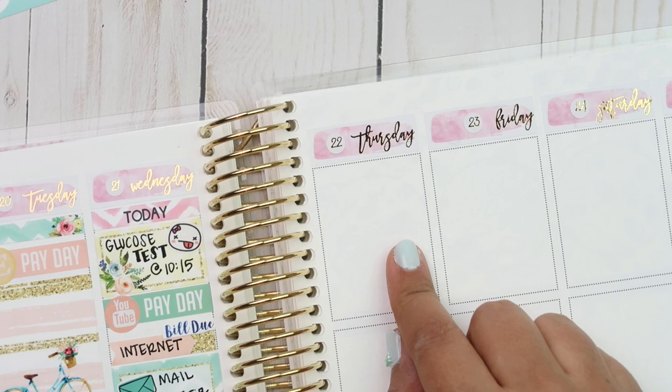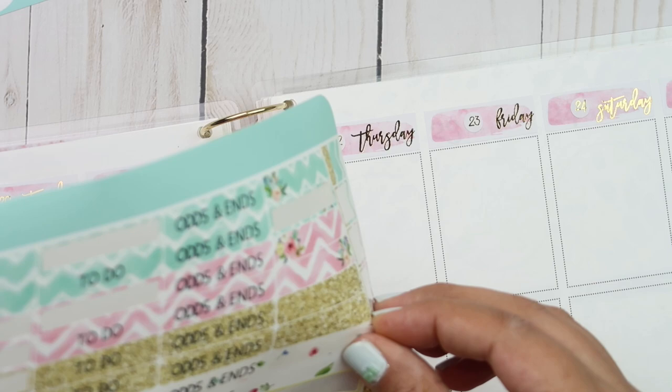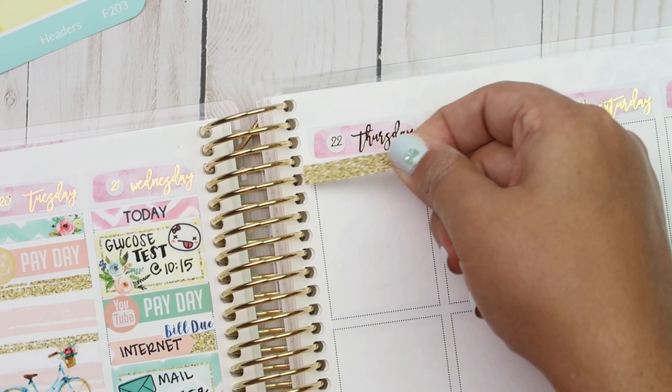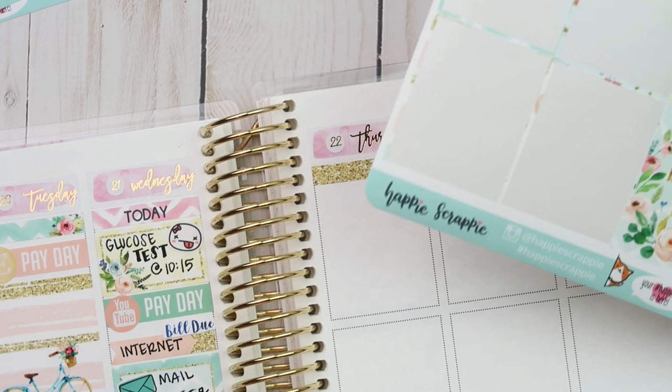Tomorrow, I'm going to do one of the patterned headers. And probably do this floral one. Well, it's white. Let's do a glitter one. So we're gonna do a glitter header. I'm gonna take a full box, and I did blue chevron here. So let's do this pink one.